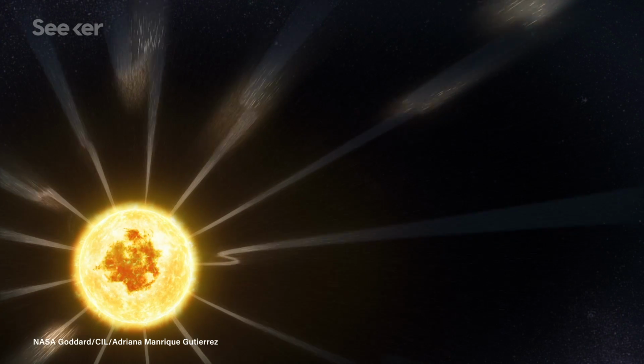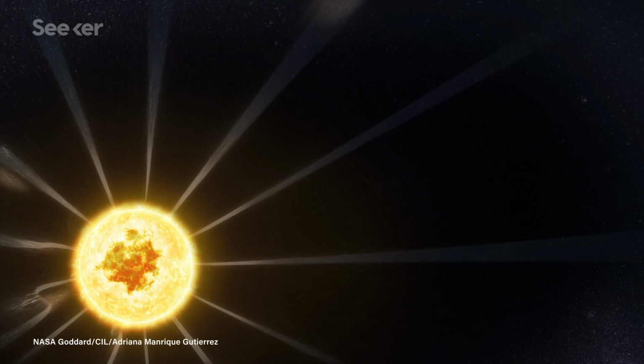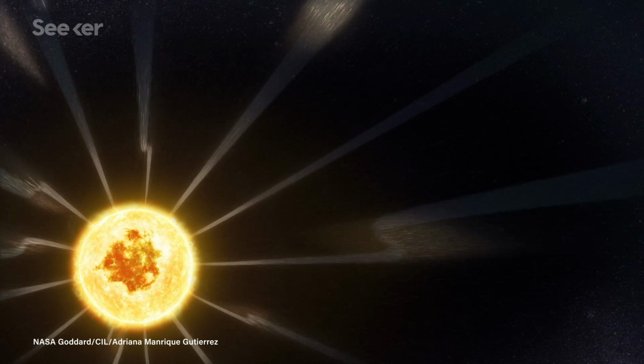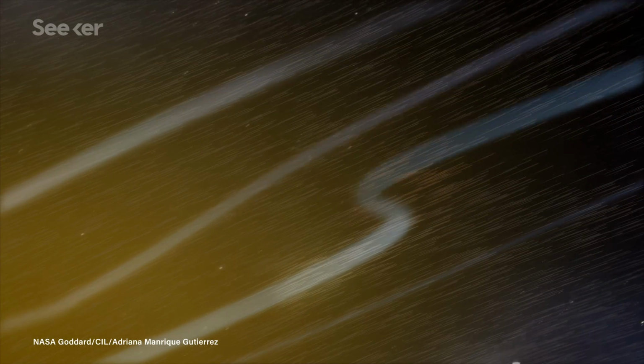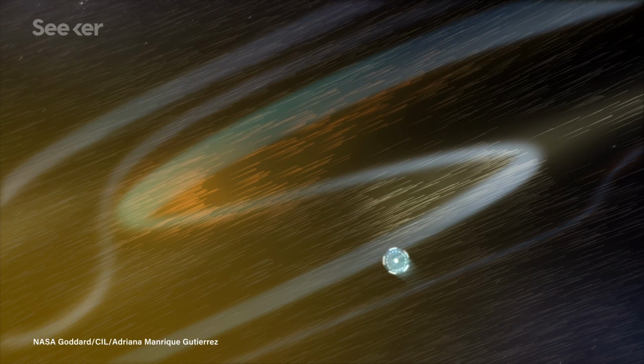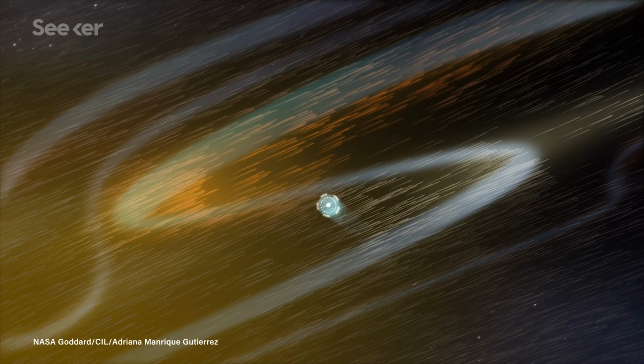The probe's measurements found rapid reversals in the direction of the magnetic field, which moves outward from the sun embedded in the solar wind. Known as switchbacks, these phenomena bend back on themselves in moments that can last anywhere from several seconds to several minutes. Parker observed that these switchbacks occurred quite frequently, causing the slow winds to accelerate and form long tubes of fast wind containing plasma with around twice the energy of the background solar wind.